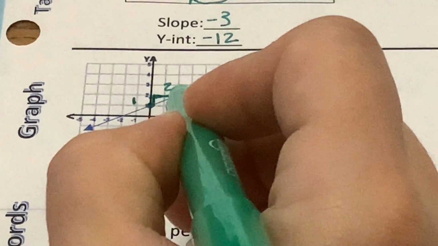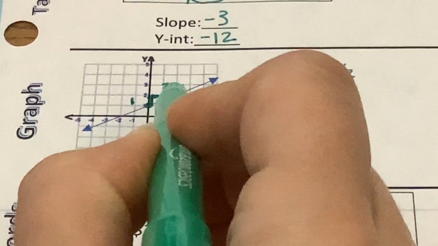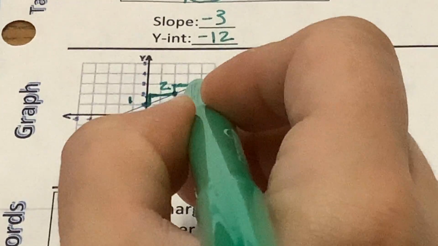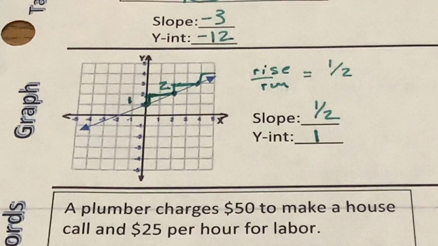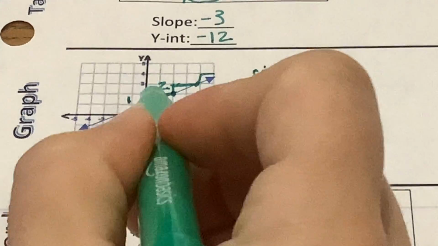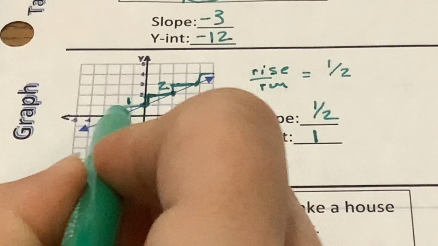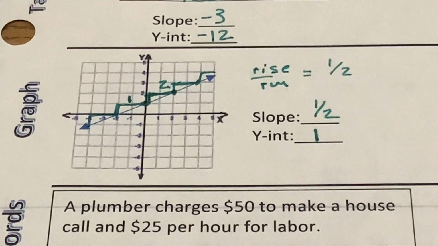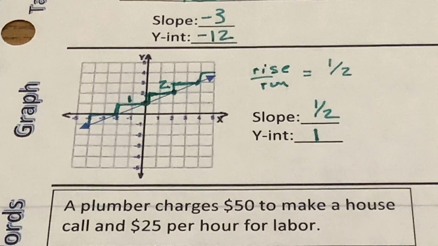Can you go up 1 over 2 and land on another point? Does it land on the line? Yeah. And so it's going to continue that pattern. You should be able to do those stair steps the whole way up the line. You should even be able to go backwards, back 2, down 1, all the way down the line. That's how you check to make sure you have the right slope.